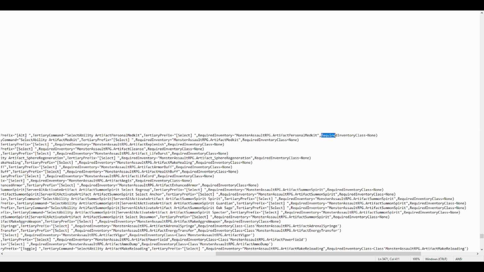There is also the required inventory class, but you can ignore that. Unreal saves the entire data struct to the INI, including internal variables. This variable is cached at runtime after dynamically loading the required inventory.